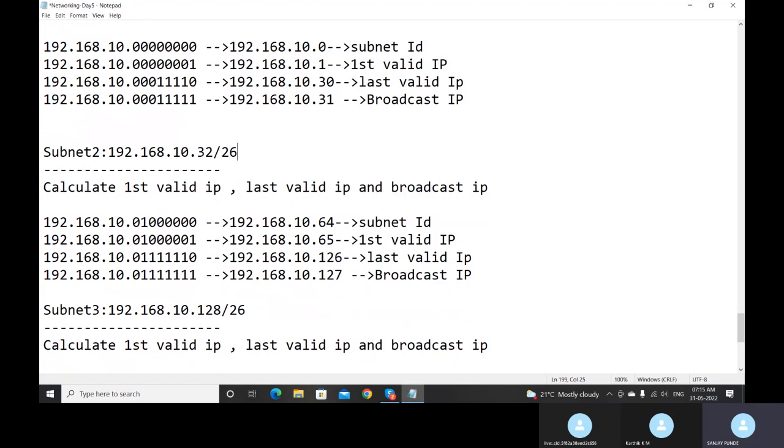Here, now 32 slash 27. Here 0 0 1 0 is there, so this you have to make 0. You have to reserve these three bits, these are network bits, you cannot change them. So take now 0 1 0. Sorry, it should be 0 0 1. Yeah, 0 0 1.